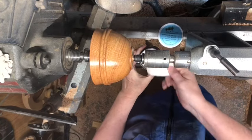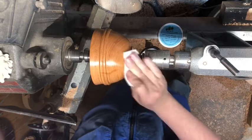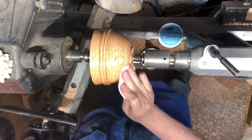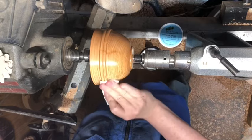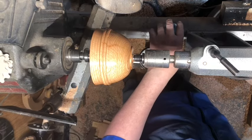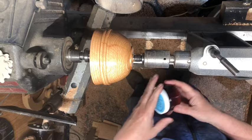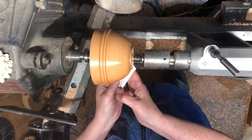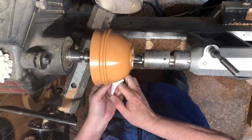With your car polishes and all whatnot, it has solvents in it, so the instructions say let it sit for 30 minutes till the wax hazes over, and then you can buff it off. This has no solvent in it. This carnauba wax has a bit of oil in it, and that's what gets it soft enough for you to be able to spread it like this.